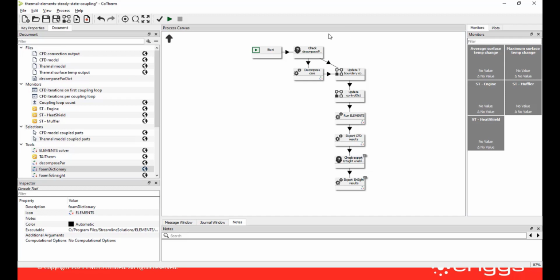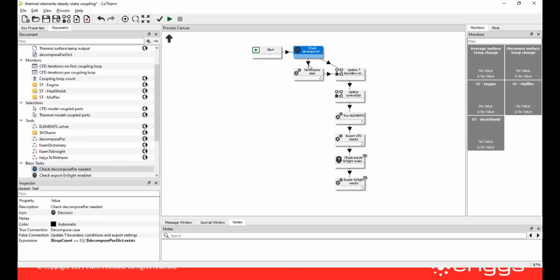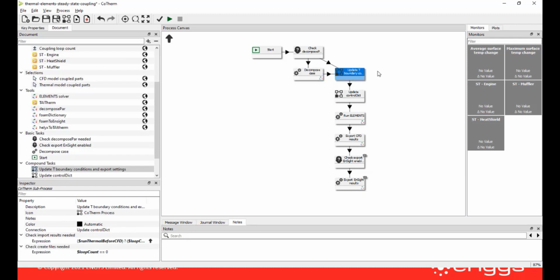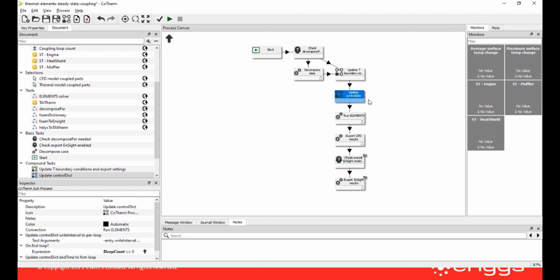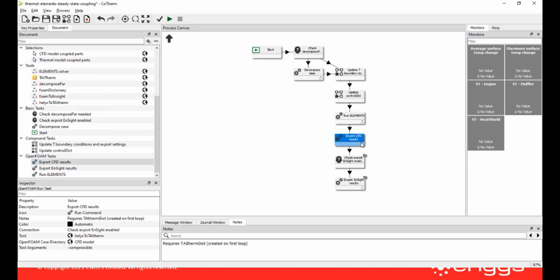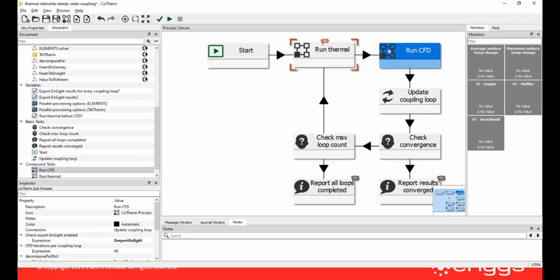If we check this block, we see that the case is decomposed, the temperature boundary conditions are updated according to the resulting temperature surfaces written into a file by TAITherm. We update the control dict with the writing frequency. We run the solver, and finally we export the CFD results. And so the process goes.